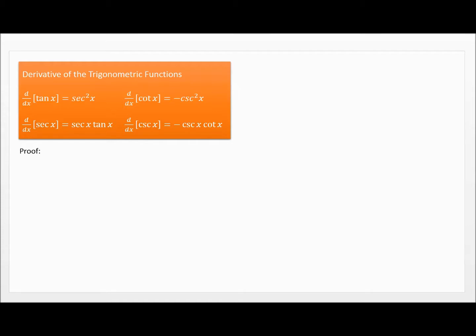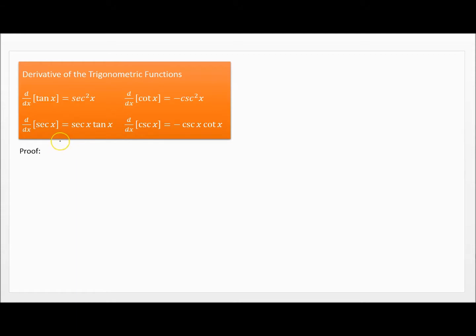But the fact is, the proof is pretty simple. So if you happen to forget one of these four, I think you could reproduce it pretty easily. So let's start with the first one I have listed. Notice it says the derivative with respect to x of tangent of x is secant squared of x. Now again, that's a memorizer. Yet, what if you can't remember it?